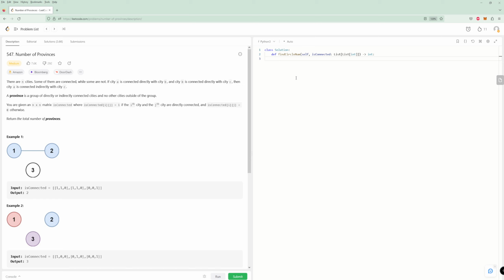Okay, so we have a visited set. Now remember, we're going to make our result. Let's make our result 0 in this case, and then for every node we visit, we'll add that into the result. Let's do that. Now remember, first we have to actually make these paths. Is this an n by n matrix? N by n? Okay, so let's just say rows equals the length of is connected. Okay, there we go.